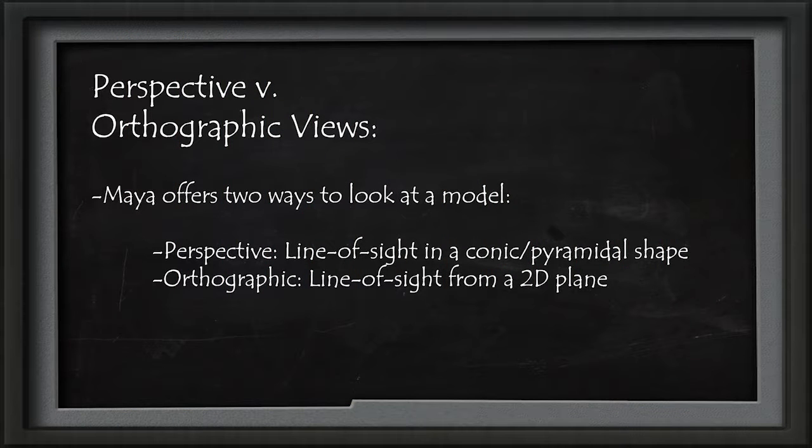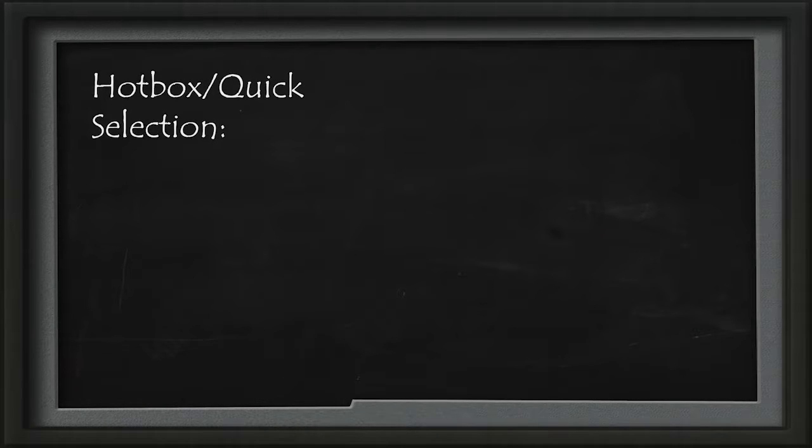Now at face value, a point of view like this may not seem that important, but if we lock these orthographic views along the X, Y, and Z axes, then what you find is that we can start projecting images onto these views so that we can model from reference, which allows us to work from concept art and images in order to keep the right proportions in whatever it is we're modeling. So from a more engineering and mathematical point of view, these perspectives are extremely useful.